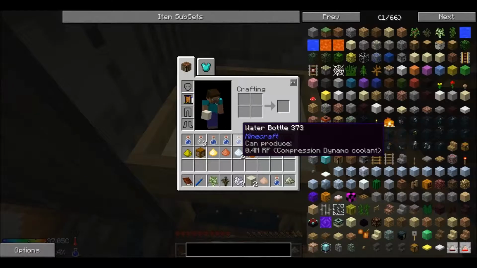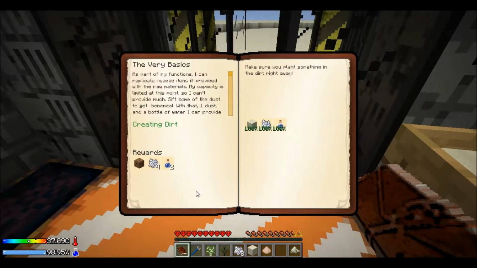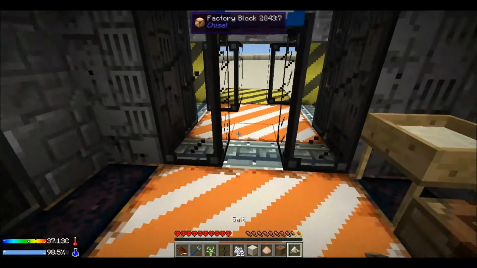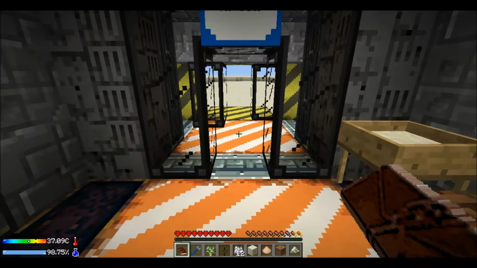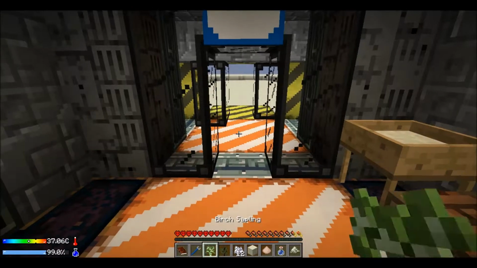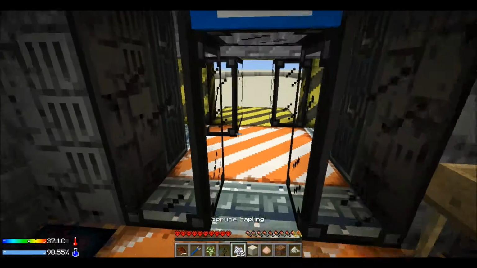I have a lot of bone meal already, so we should be able to submit that quest, and that gives us a very first piece of dirt. Now before I actually do anything with that, there is a quest here that you make dirty water by combining dirt and water, and the rewards is regular water and dirt, so you don't actually lose anything in this, you're actually just gaining dirt. So submit, and I get the dirt back.